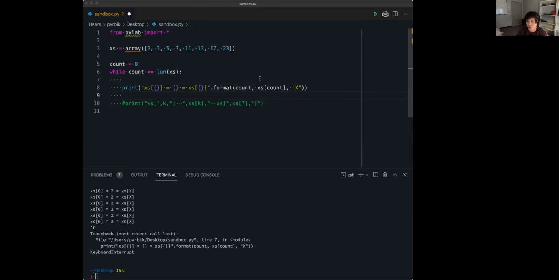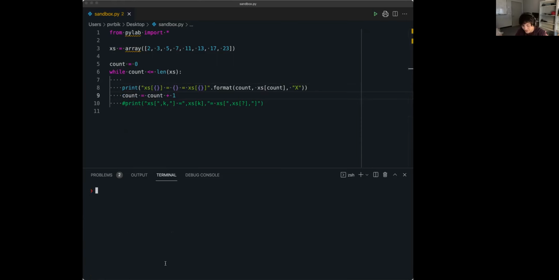Felix says after. Why? Well, consider what's the first thing that we want to check. The first thing we want to check is going to be at index 0, right? So I can't increment count here because then by the time I hit line 8, count's going to be 1. And I definitely want to do something with count 0. So that's why it comes after. So count is equal to count plus 1. Let's try running this again.